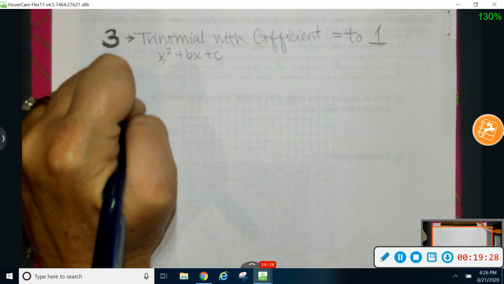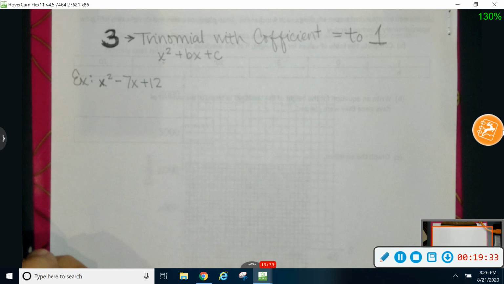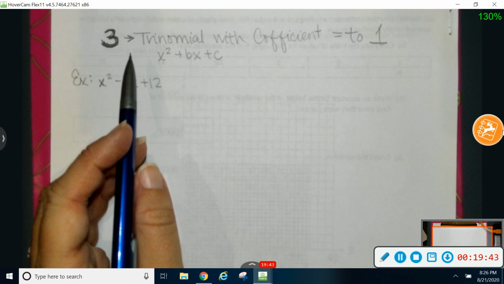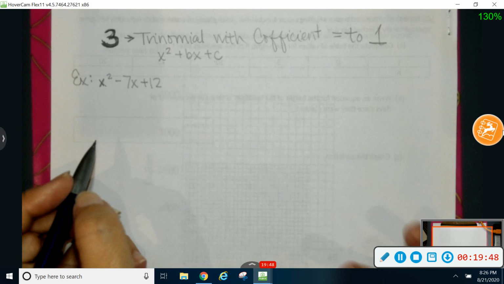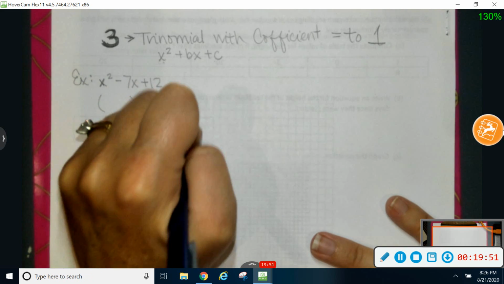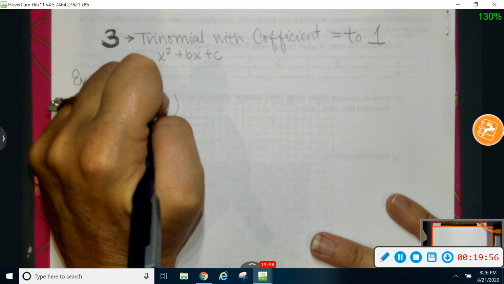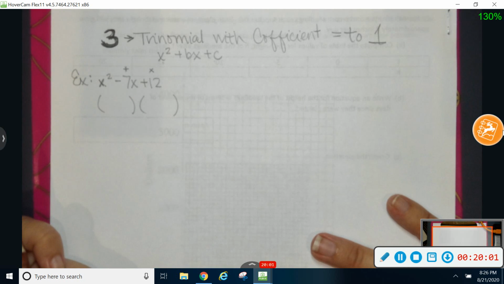So let's look at x squared minus 7x plus 12. Again, start back at the beginning. First rule of factoring, GCF. Nope, nothing that all 3 have in common. How many terms do we have? 3. We got a leading coefficient of a 1, just a single x squared. So when we have a trinomial, we're going to break it down into 2 factors. This is where we think what multiplies to give us the back, but at the same time adds to give us the middle.